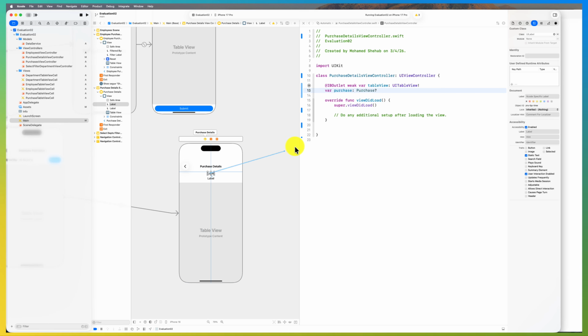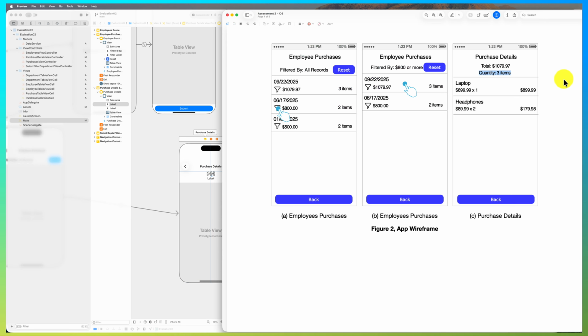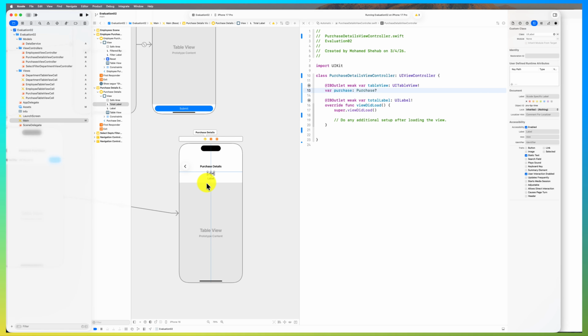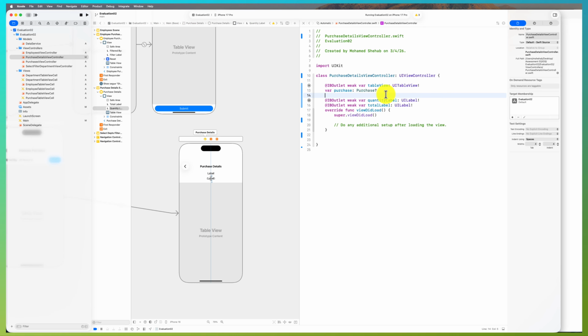And one of them is the total. Okay, so this is total label. And this one is the quantity label. All right, good. So we have the total label and the quantity label.